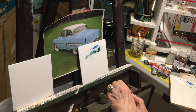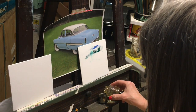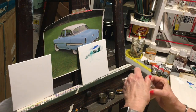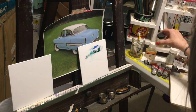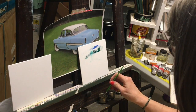I use a medium that I make myself. I call it a third, a third, and a third. It's 1/3 turpentine, 1/3 Damar varnish, and 1/3 linseed oil. It keeps well, and it's really good for glazing and blending. So now we're just going to begin blending these colors together.